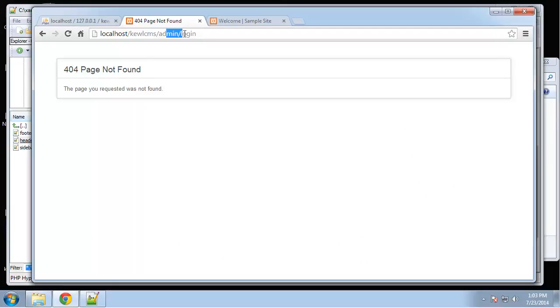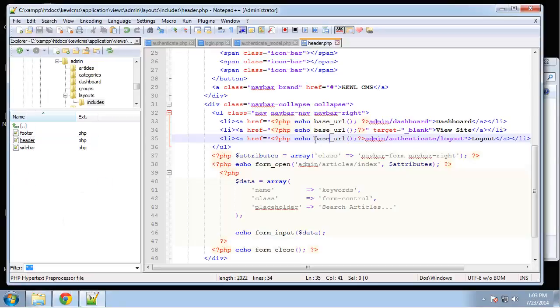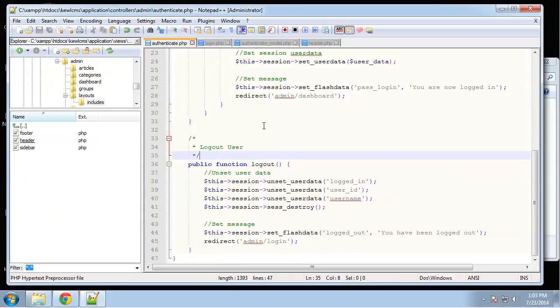And it's redirecting us to admin login. So that's wrong. If we go to right here, we want to redirect to admin. Actually, you know what? We do want to go to admin login, but we want to add that as a route so that this actually redirects us to authenticate login, because using admin authenticate login is just too long.